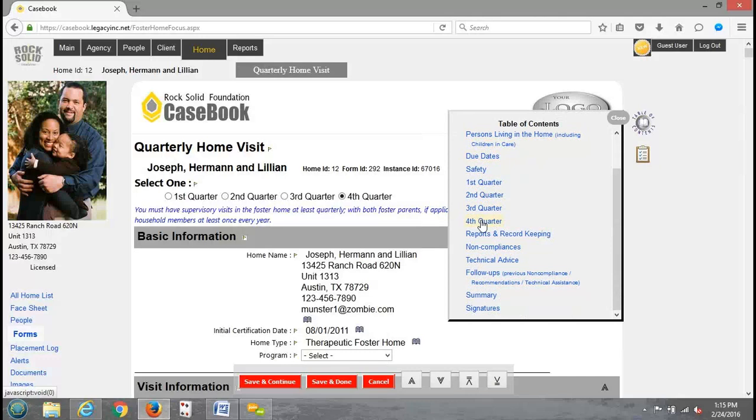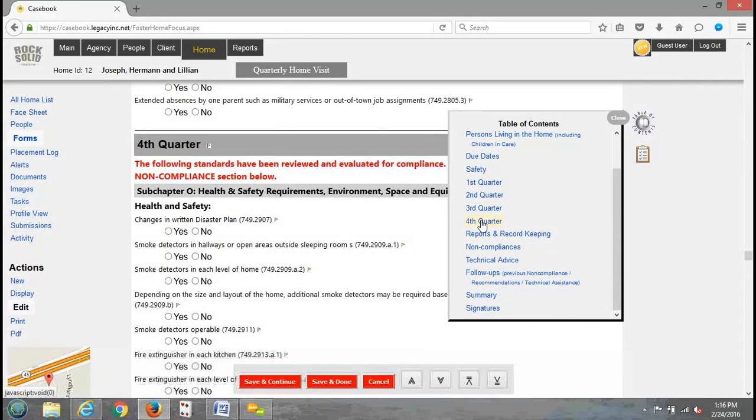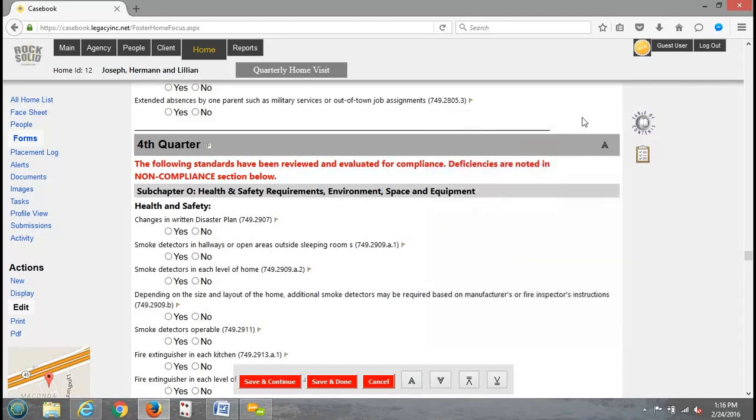This form we happen to be setting up as a fourth quarter form. So if I click on the fourth quarter, Casebook takes you to that portion of the form quickly. I can select any of the sections I want and get there quickly. I can then close and I can start working on that section. Okay?